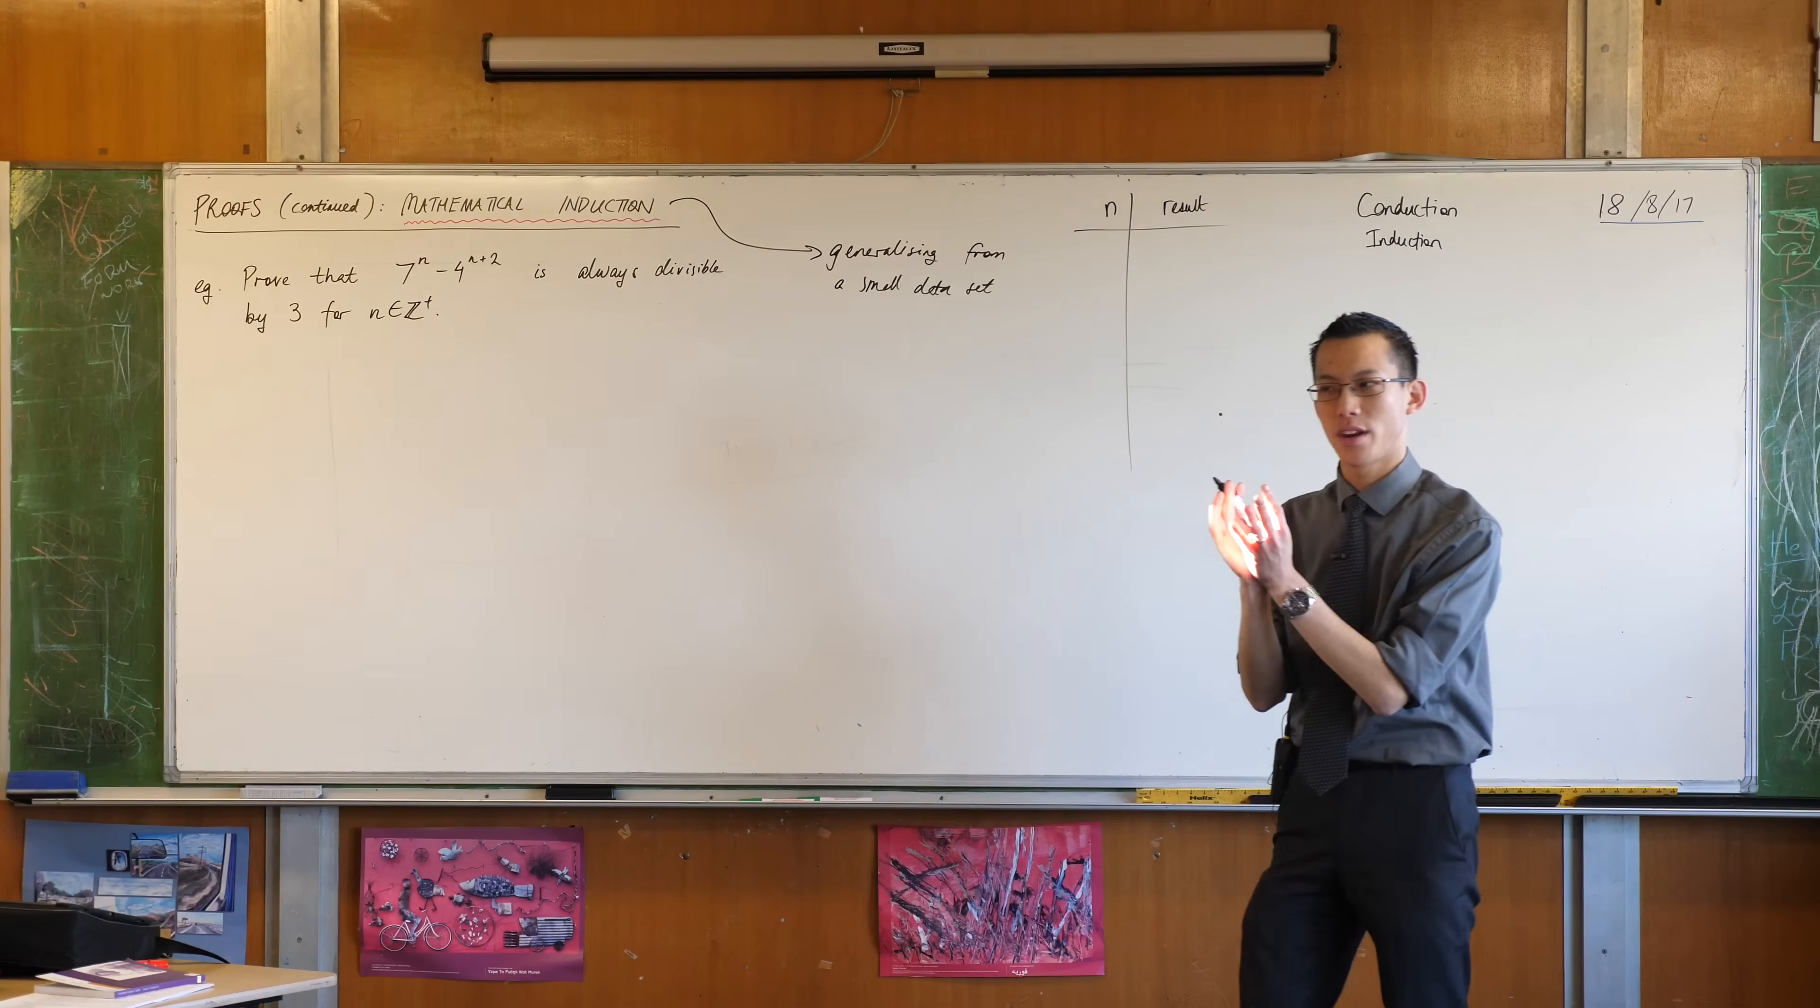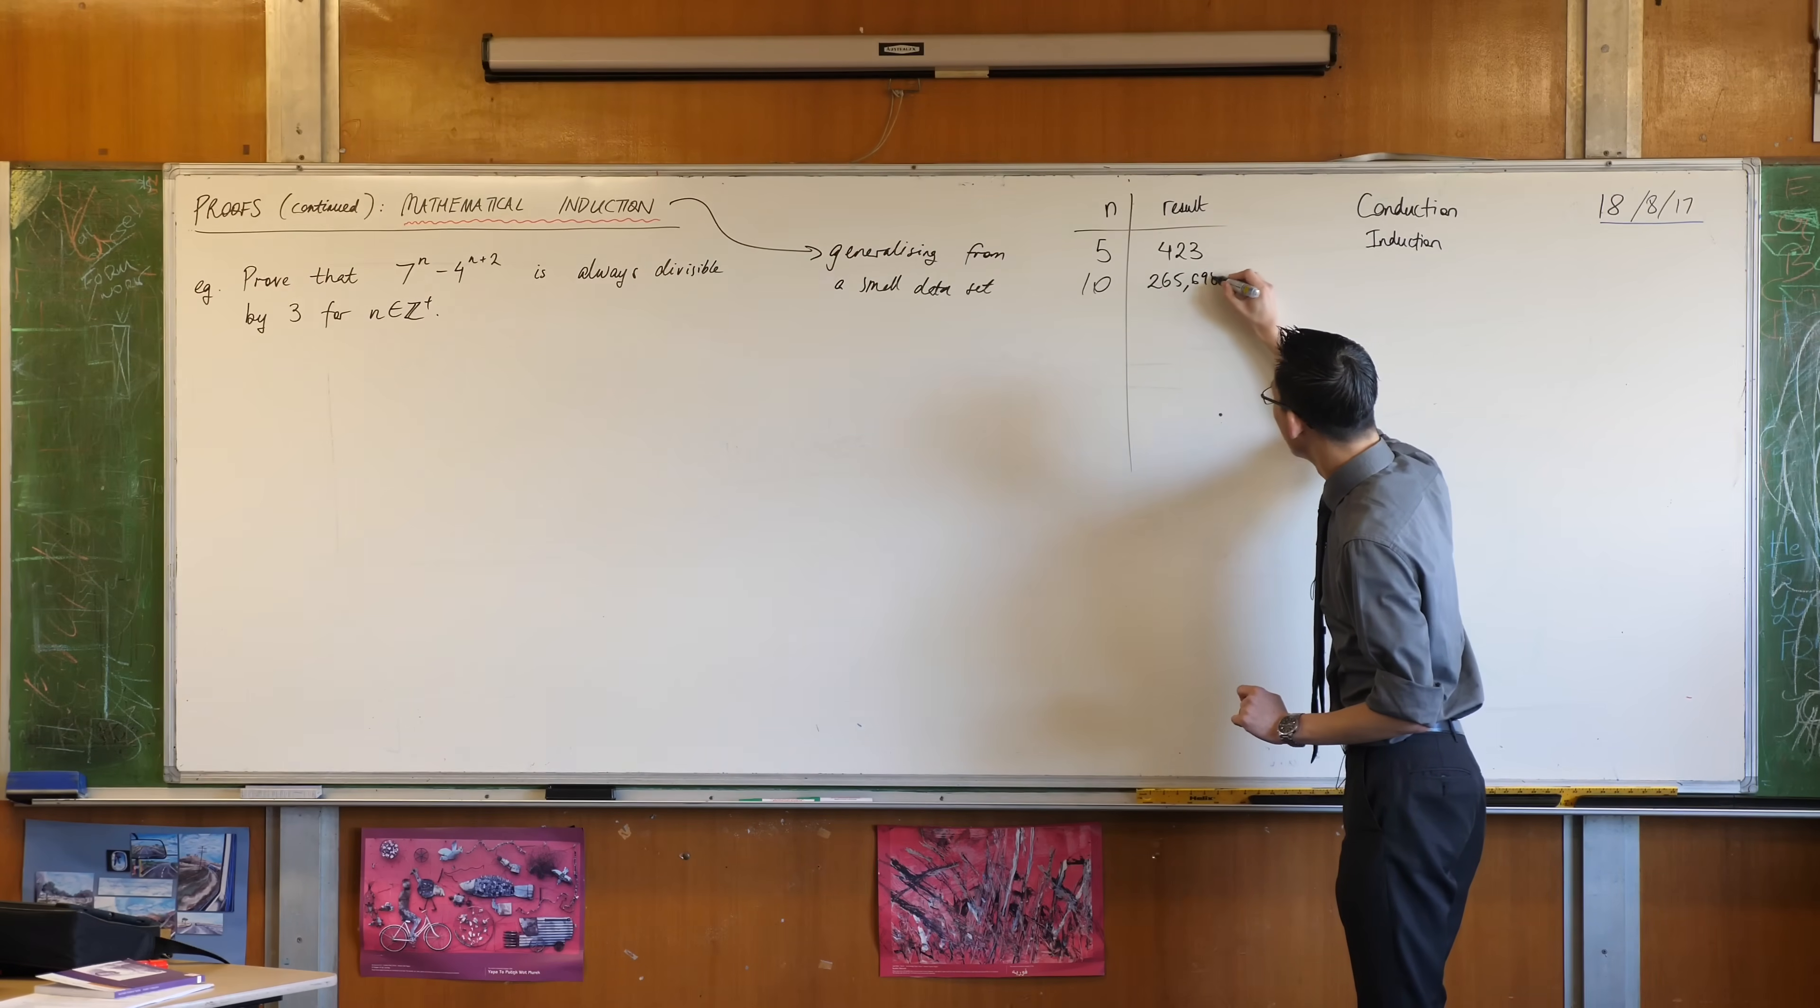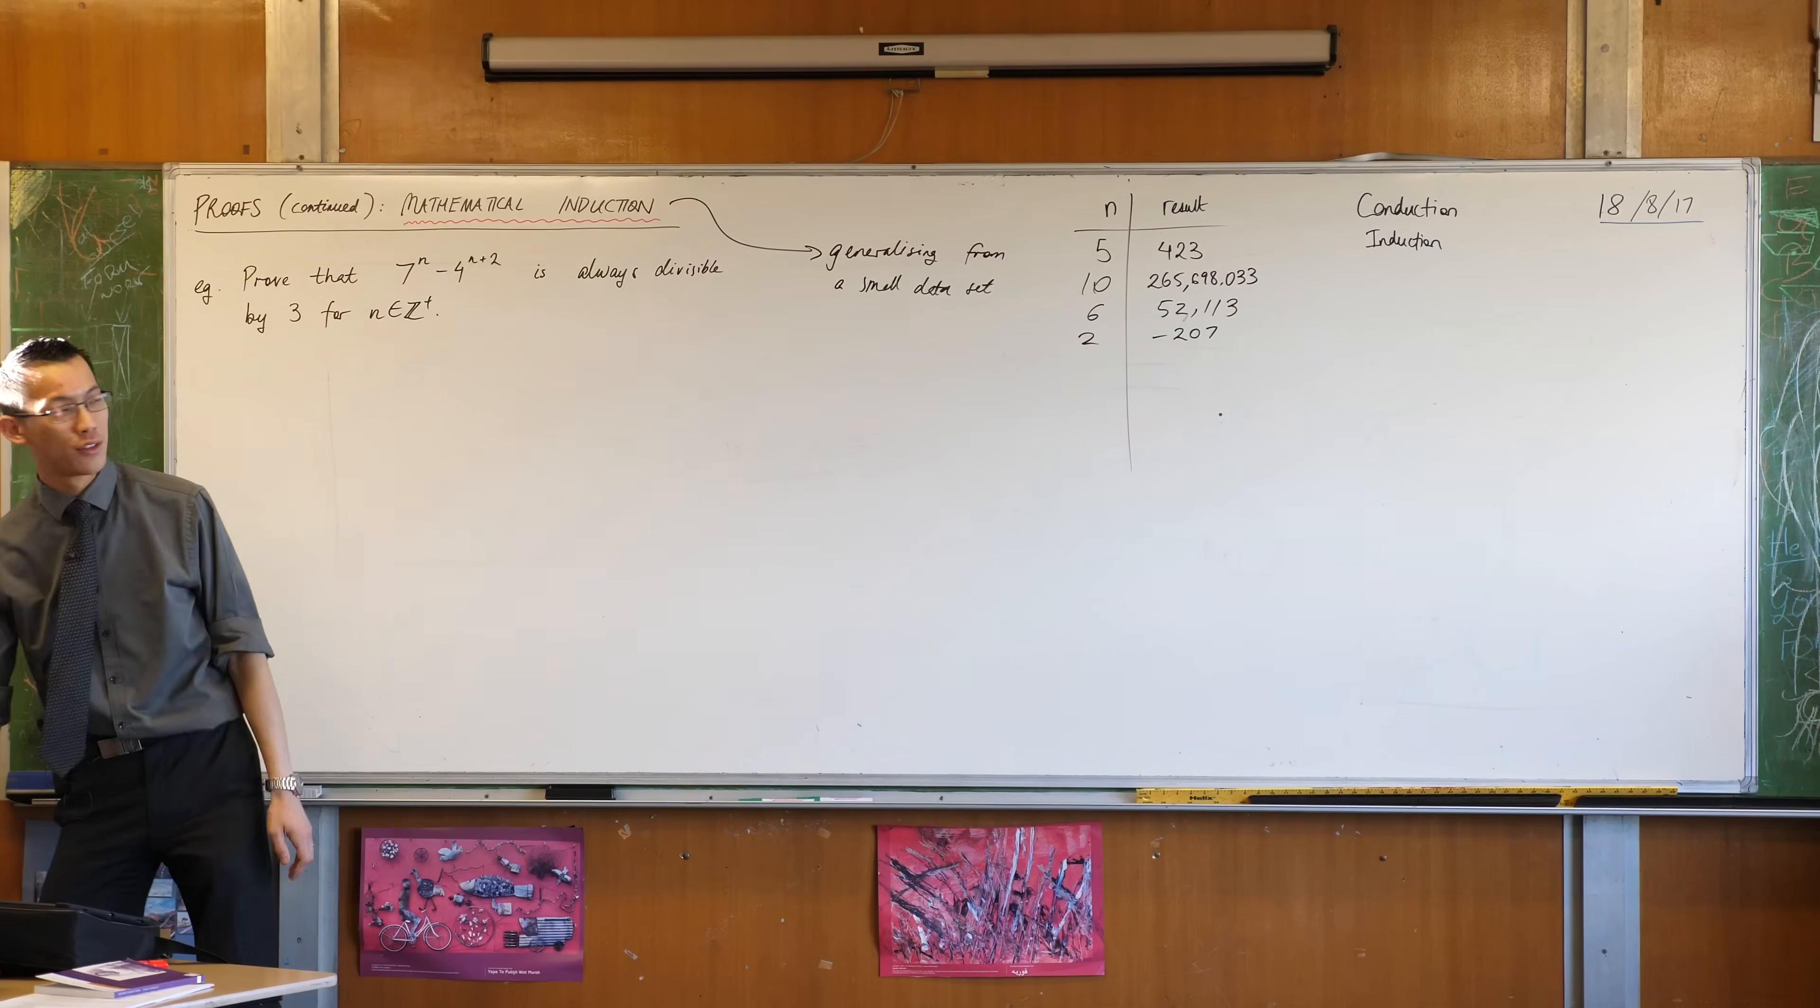Who's got some numbers for me? First, I want to hear what's the number you thought up, and then secondly, I want to hear what your calculator display tells you. Can someone give me a start? Yeah, thank you very much. Okay, give me another one. And 33. Okay, excellent. Can I get another couple? That'd be good. Yeah, go ahead. Six. 113, good. And let's go for one more. Emily, do you have a number? 207, was that right? Okay, fantastic.